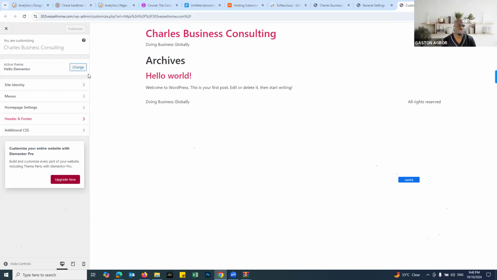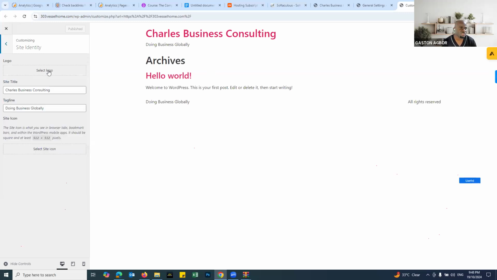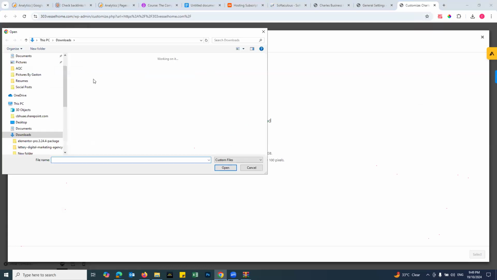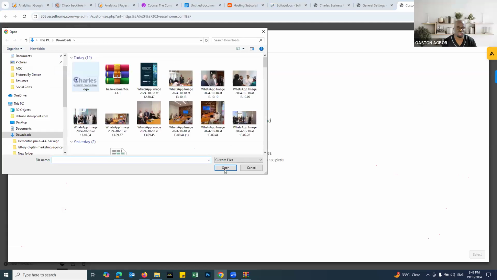Okay, nice. Now, to change the site icons, what you have to do is just come to site identity and put the logo. Let's install the logo. This is the logo.